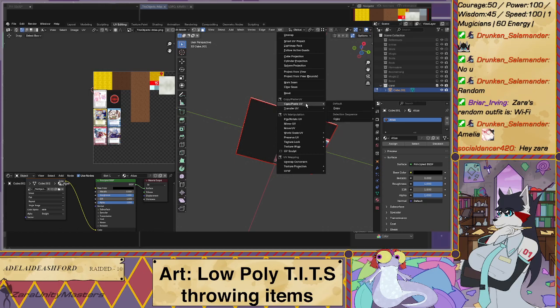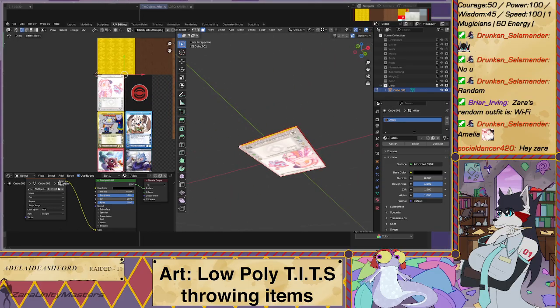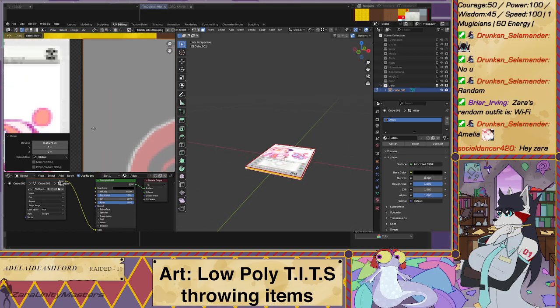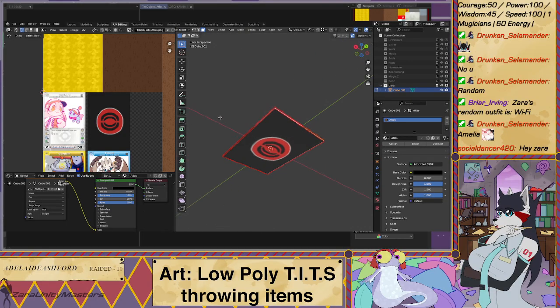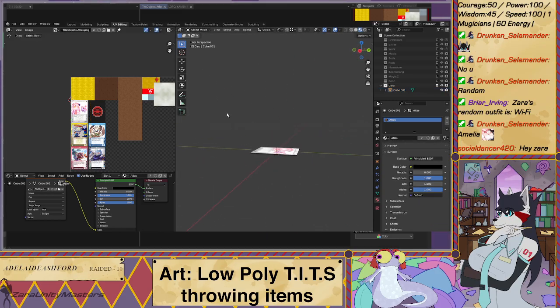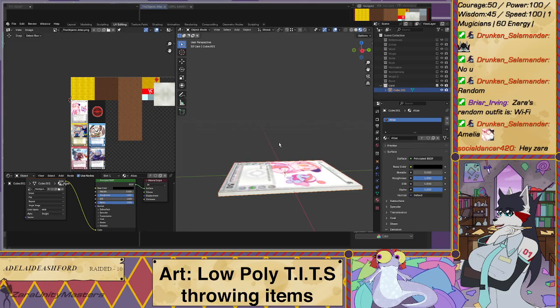This. This shitty ass card back. I just reuse the bone texture for the side, who cares?